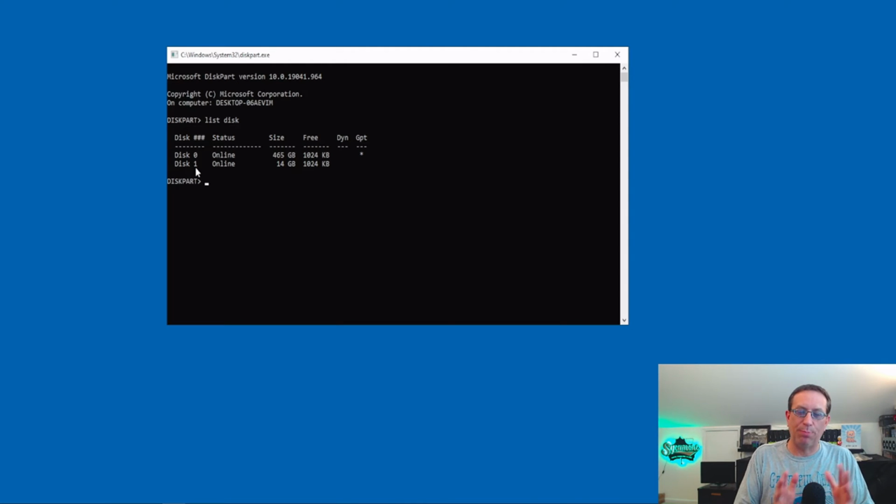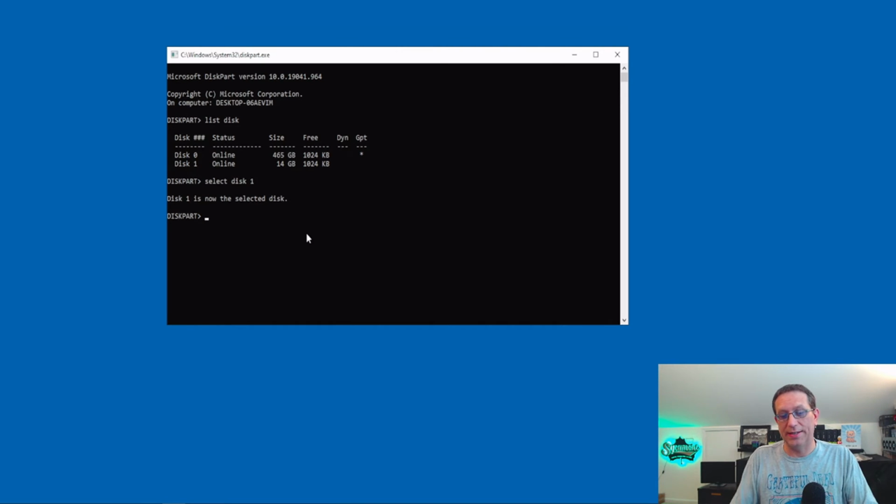Anything we do really from this point forward, you're going to be wiping out all the data on that device, whatever it might be. So there is no way to recover that. Be careful, be mindful, and make sure you're choosing the right one. For me, I can see that this is my hard drive in disk zero, and disk one is my USB flash drive. So we're going to be choosing disk one. So we're going to type in select disk one and hit enter. And now disk one is the one that we're going to be working on. So it is now selected.